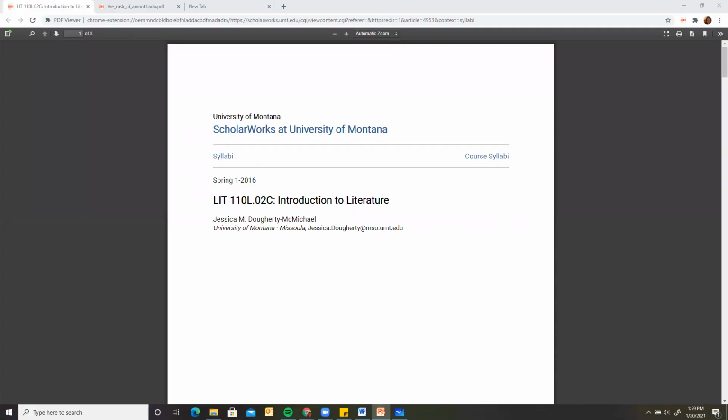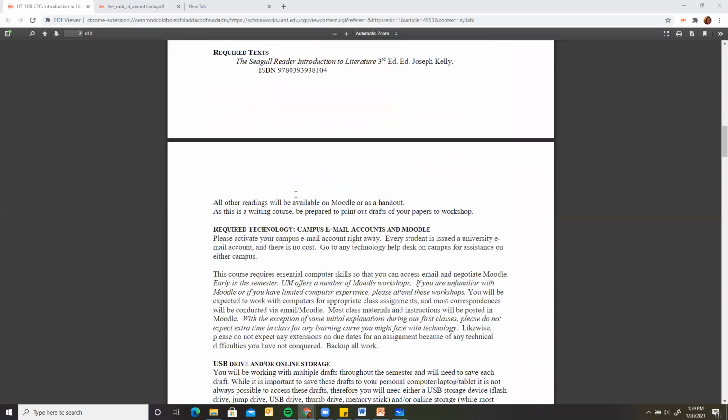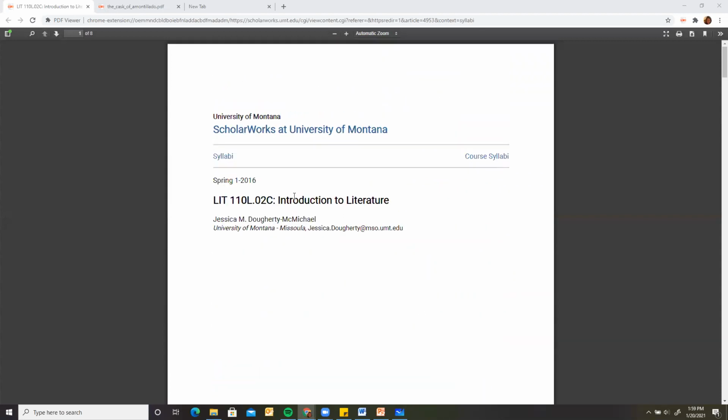So this syllabus is from the University of Minnesota, and we are going to take some time to look through it together. It's a literature class. Most likely, the professor would spend the first class going through parts of the syllabus with you, but I would caution you, this should not be the only time you interact with it. It's your roadmap to the course, so make sure you spend some time on your own with it and refer back to it often. First thing you're going to notice is there's a lot of text here, but we want to make sure we hit on those five major things I just mentioned.